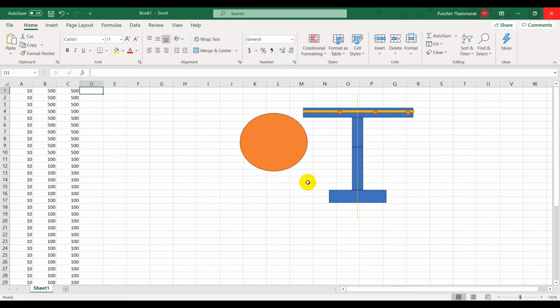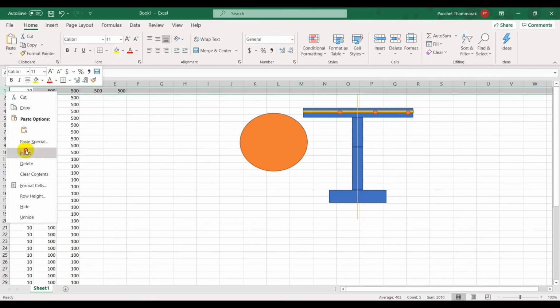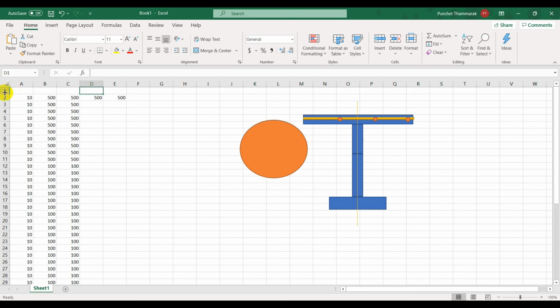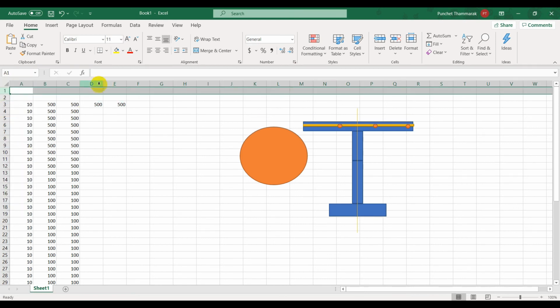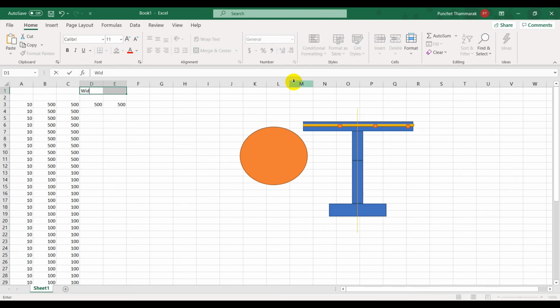Okay, so the unconfined core, for example, for this case is 500, and at the bottom 500. Insert. This is the width of the unconfined.